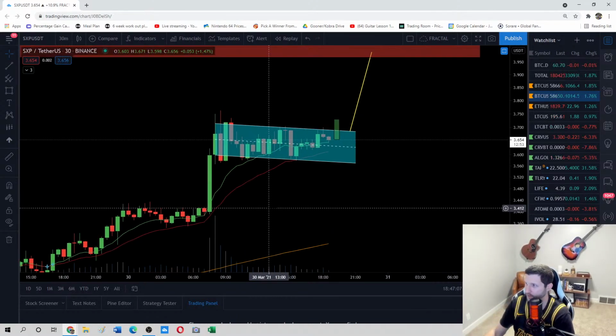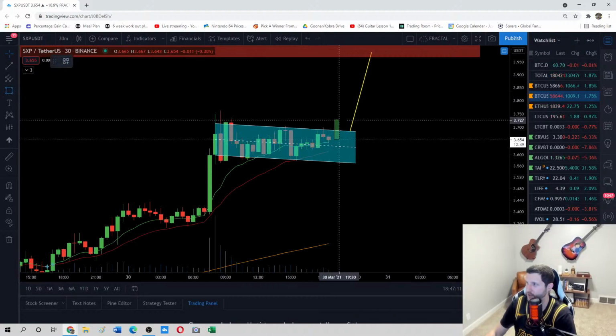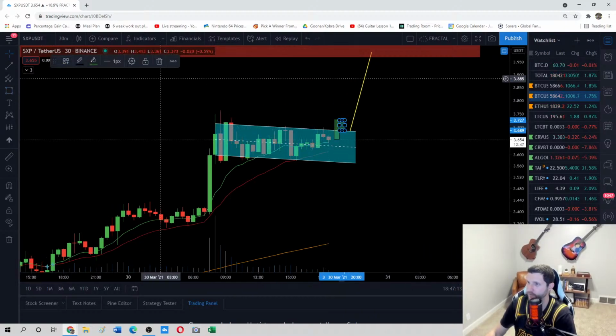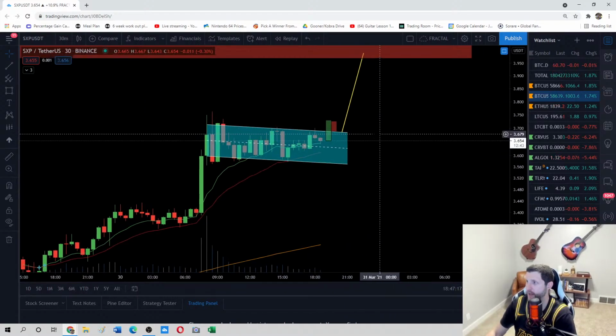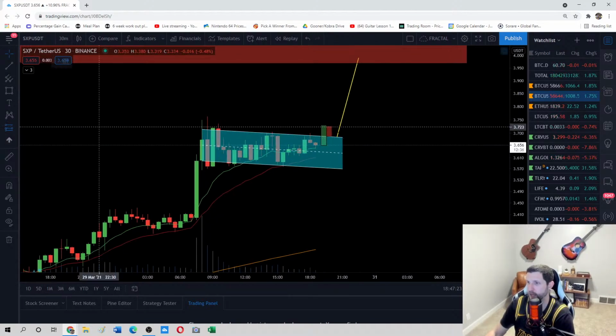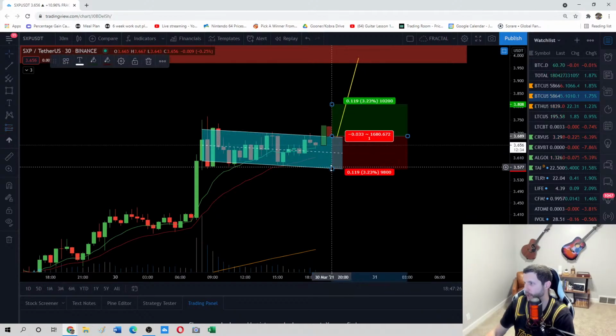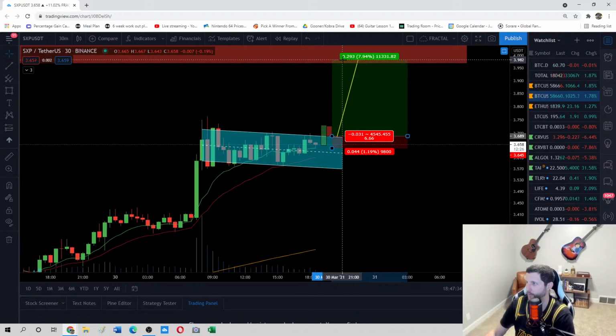So in a perfect world, we get this breakout. And then the next candle would be a pullback, which would be red, and hopefully a low volume pullback. And then I could buy this pullback here with a really good risk to reward ratio, because if I was buying this, I would probably enter here. I would put my stop loss either here or a bit lower. I like tight stop losses, so I would probably put it here, and I would put my target up here.